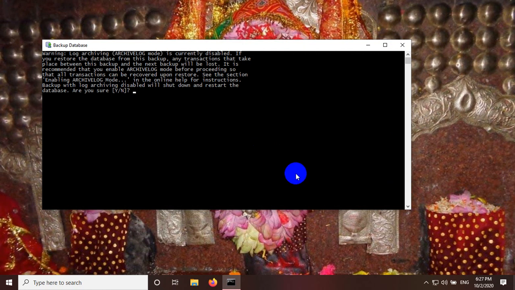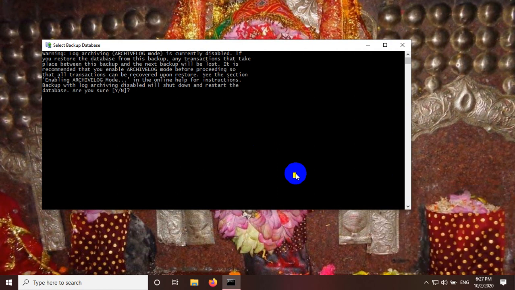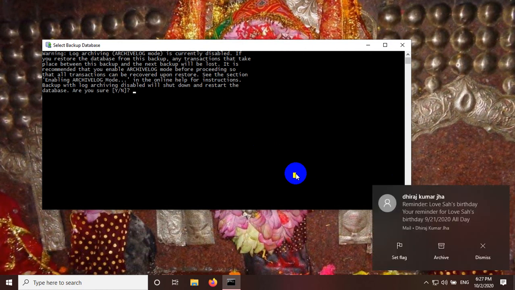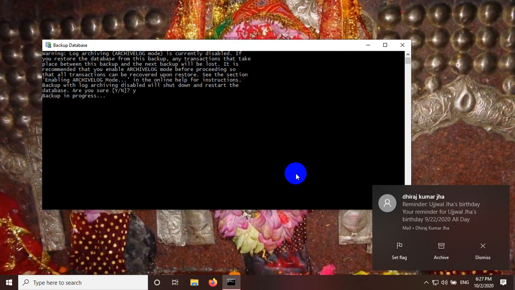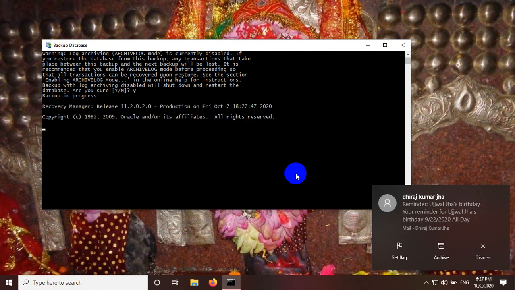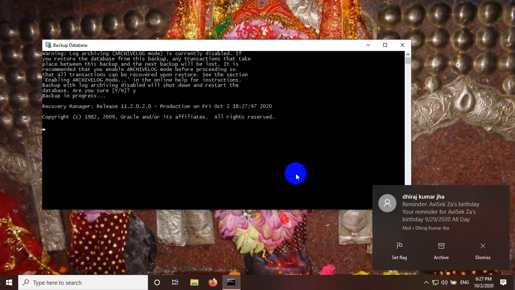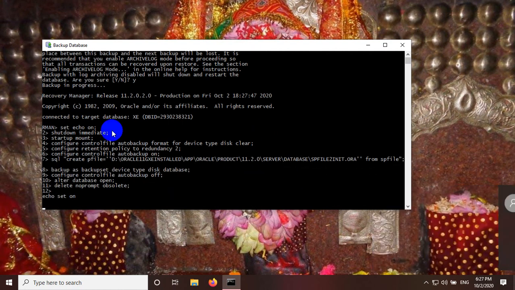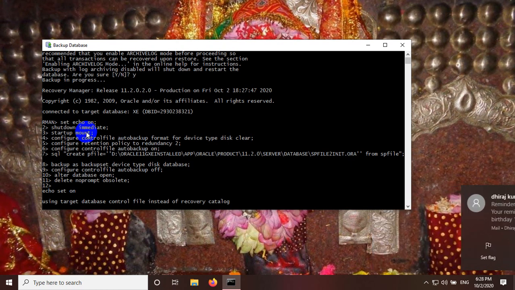So here we are. Log archiving mode has to be enabled before moving on. So let's say yes or simply press enter. You might have seen the RMAN, the recovery manager, has been automatically executed. It will take the backup of the SP file.